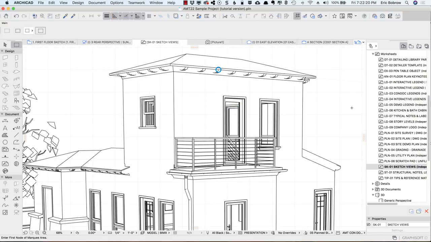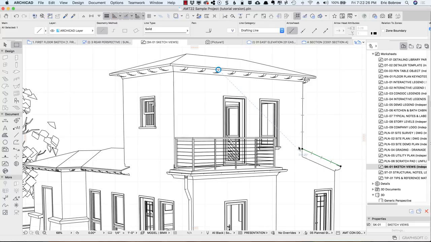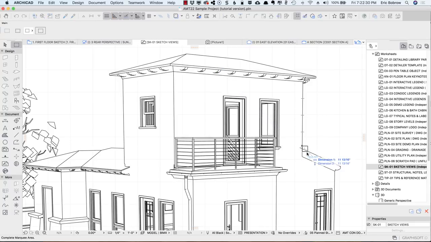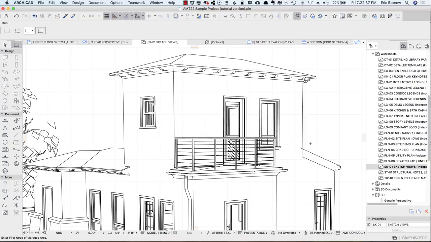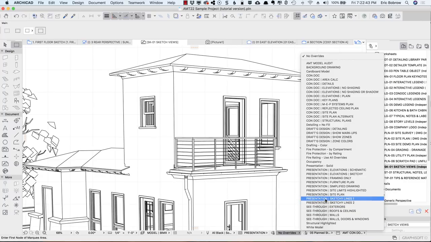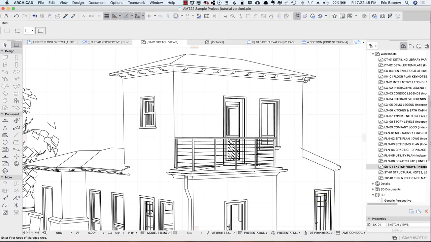So it looks pretty clean. But these now are individual lines that I can modify. So for example, I could take this and stretch it past that line, take this one and stretch it down here. So now I can start getting some, it looks like it's just a little bit rough there. If I wanted to see it in a sketch mode, I could use the override to make all the lines sketchy, like this. And you can see how it's subtly changed all the edges.